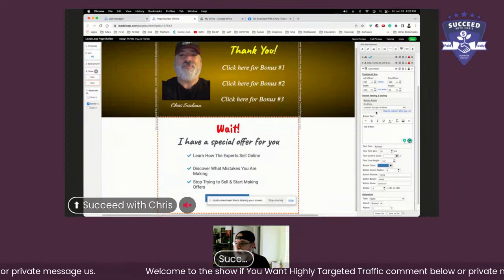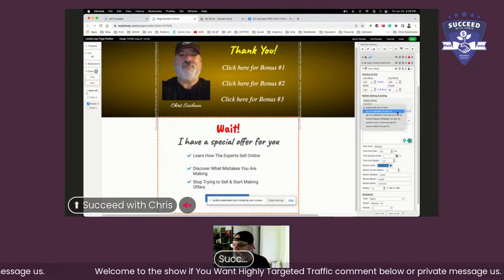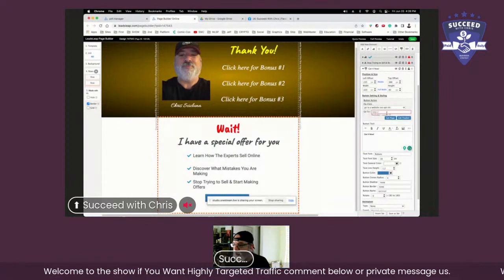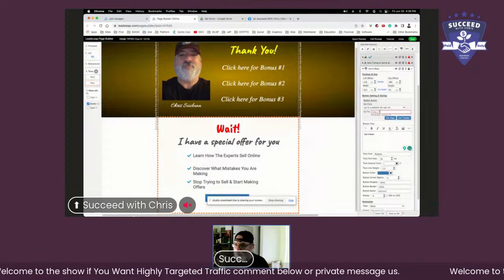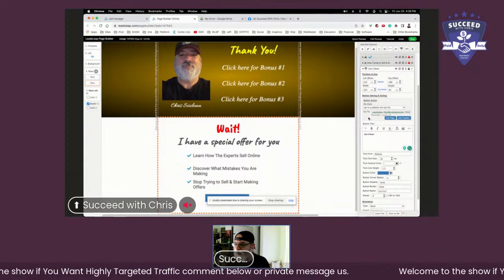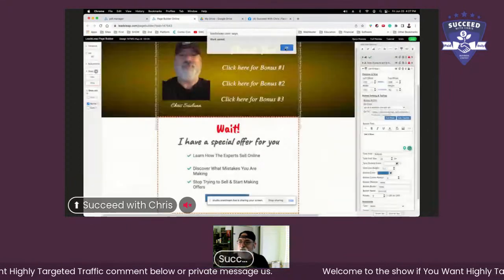The link on button, submit. No, there's no opt-in form. Go to a website. And that's what we're going to do. And that gives us that. I click in there and I put my stuff in there and we are done. Oh, nope, hit save. Gotta hit the save button.